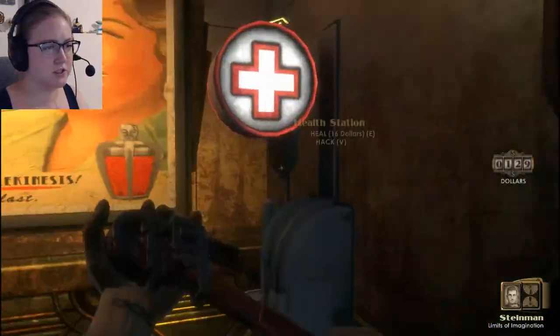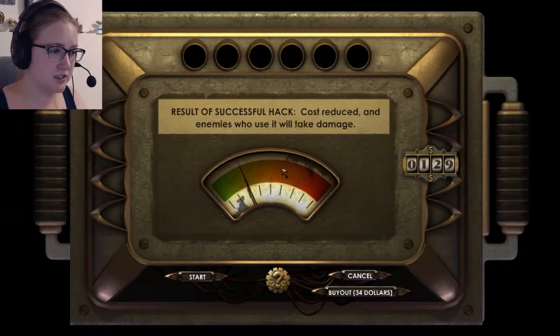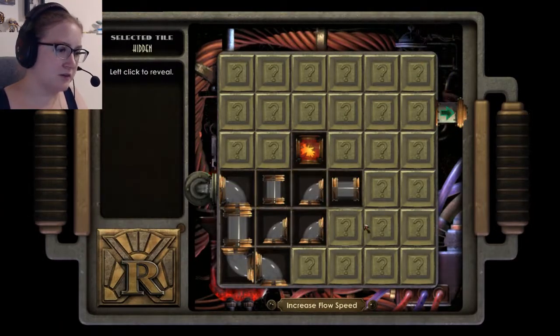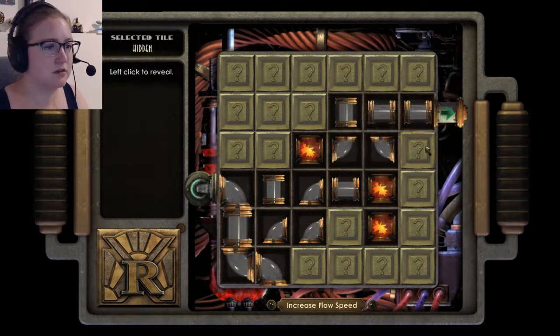So you can see she was running for this health station, which I actually haven't hacked yet. But we killed her before she got there, otherwise she would have healed a little bit and then would have been more annoying to kill.